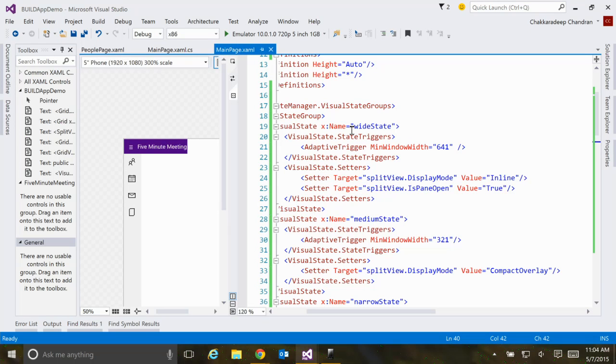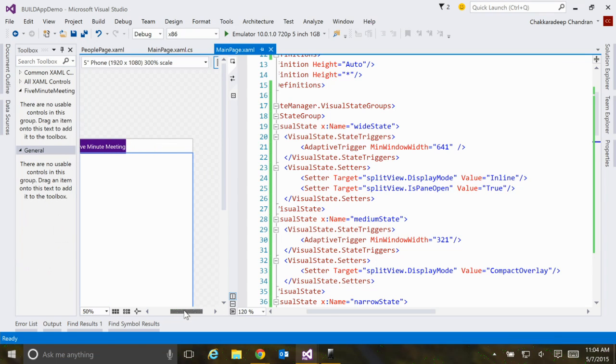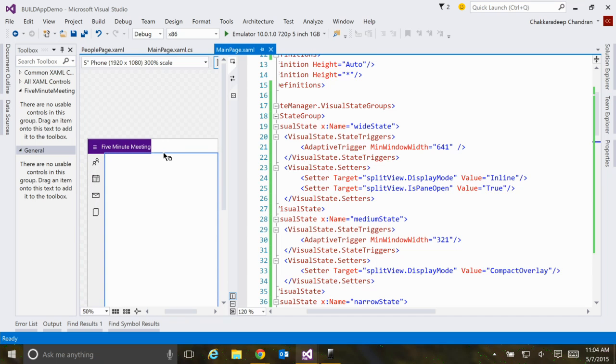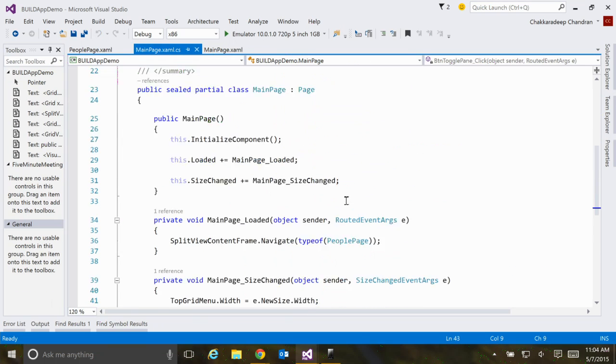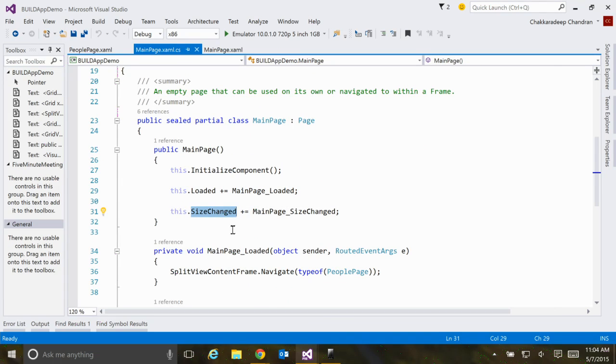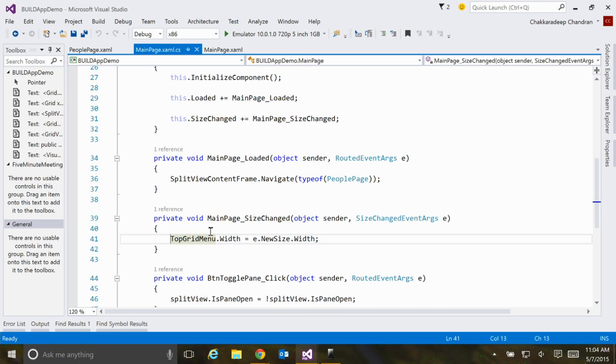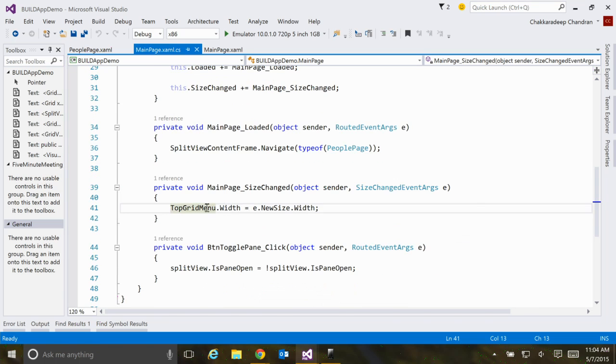And the other way to do it in the code, a really simple thing: you see the top grid here, it's actually not expanded to the width of my window. Right now it's not, right? So how does this happen? Well, I do a simple little magic. Whenever my window size changes, I'm registering an event. In the event, I'm saying if the size of the window changes, change the top grid menu's width equal to the window's width. So it's very simple, right? As and when my window size changes, the width of the grid also changes.